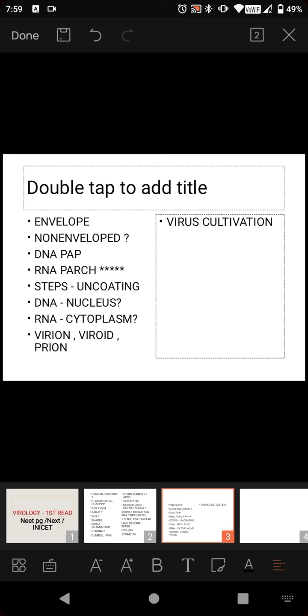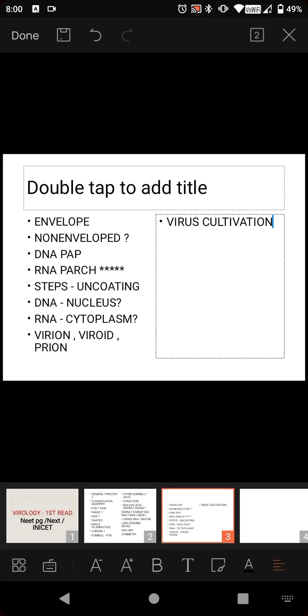Then coming to cell lines: primary cell line, secondary cell line, and continuous cell line. First, finishing with the continuous cell line: unlimited cell divisions can occur. In the secondary cell line it is 10 to 50 divisions, and in the primary 5 to 10. What are the primary cell lines? Rhesus monkey and humans are friends, and humans eat chicken. So rhesus monkey kidney cell line, human amniotic cell line, and chick embryo fibroblast cell line. Just remember these three, monkey, human, and chicken, and you can guess from them.